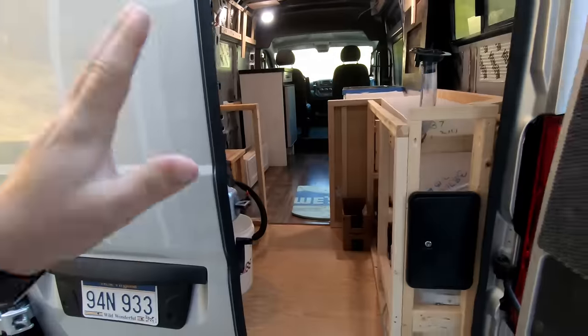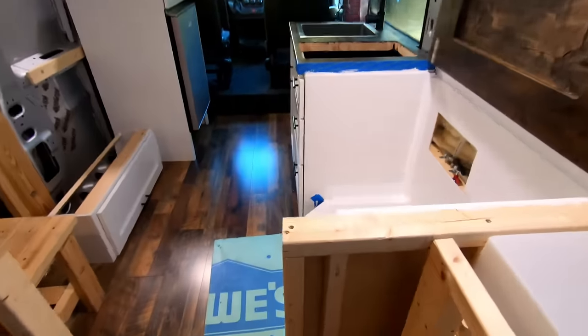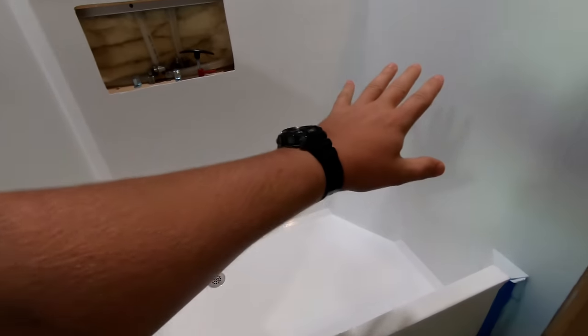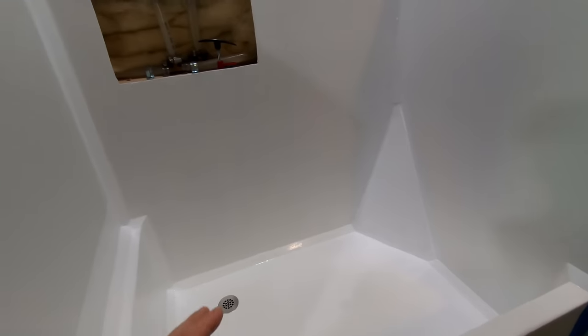Good morning guys, good morning. So this has set for about 21 hours since we left off with you guys yesterday. And here is the second coat, dried, final product. You guys can see the detail of this. It's not a perfect finish by any means, but I think it is gonna be very functional. But we're gonna find that out right now.